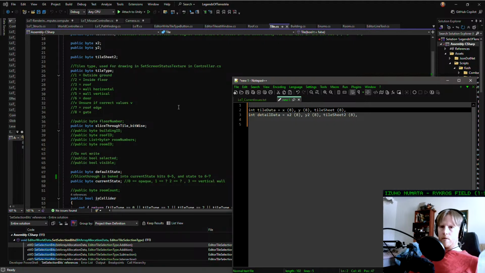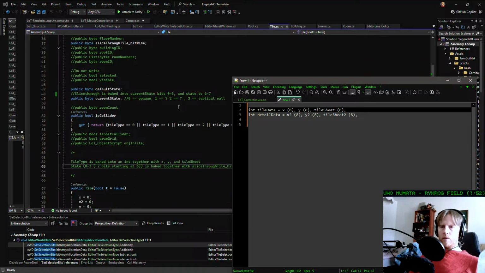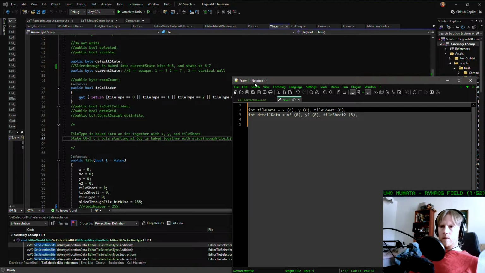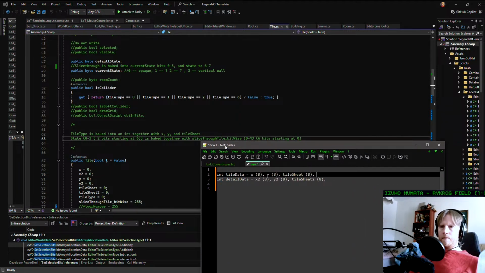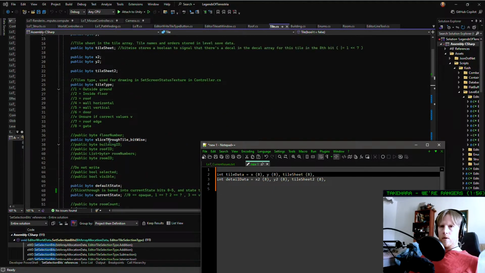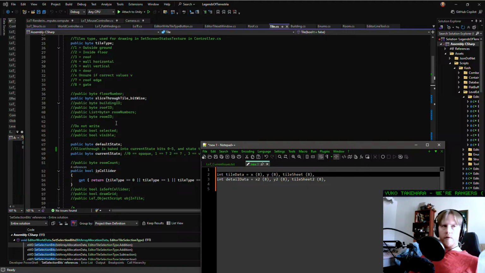Tile type, slice through is baked into current state bits 0 to 5 and state 6 and 7. The tile type goes up to a value of 8.